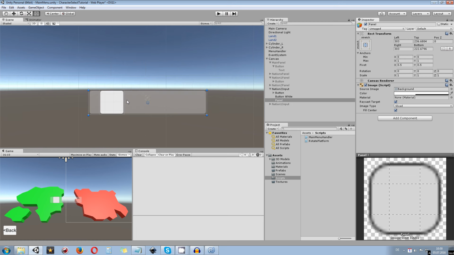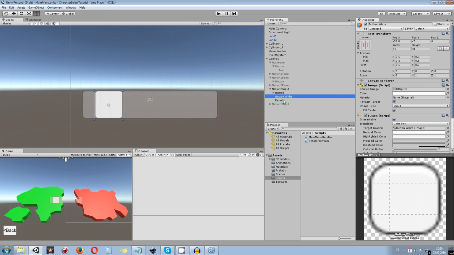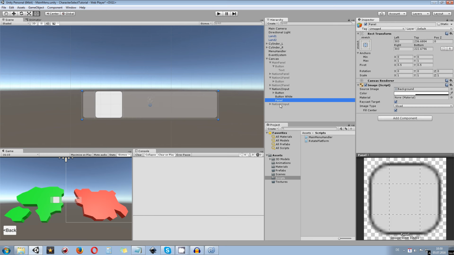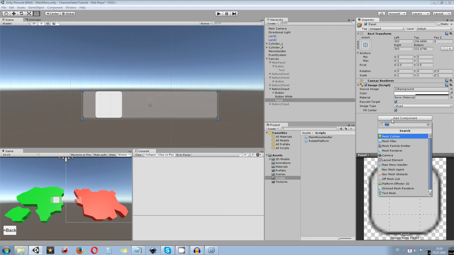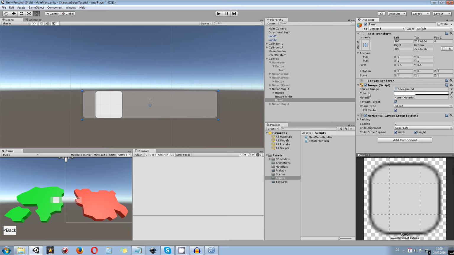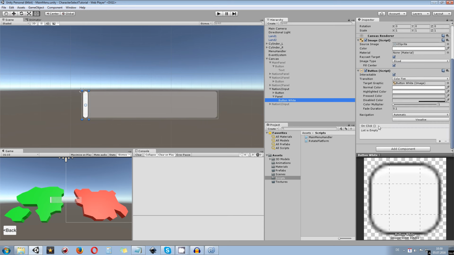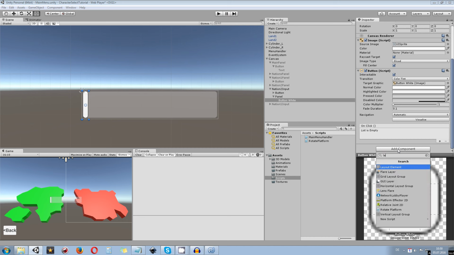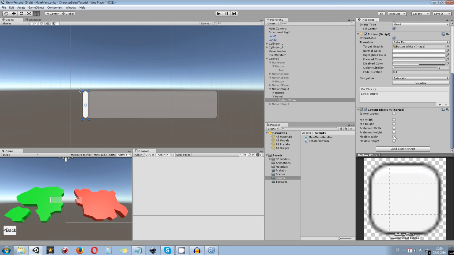And then I can also add a horizontal layout group, for example, so I can easily put all those buttons directly in that layout group. So I say horizontal layout group, but I don't want to change the width. Now I can drag the panel into that. Oh wait. Yes, and the white button of course needs a layout element instead, and I want a minimum width of 41 pixels.